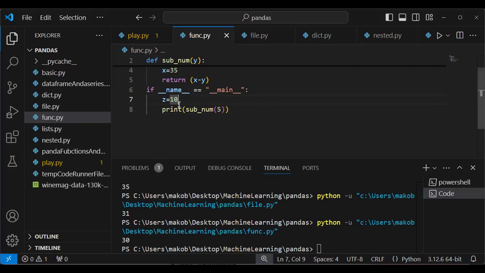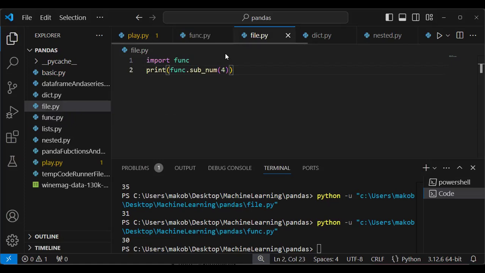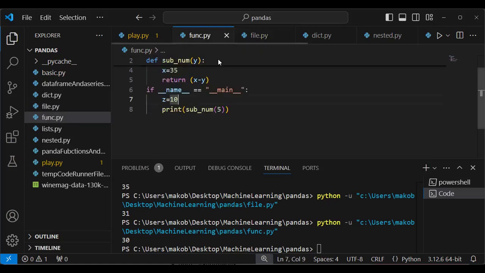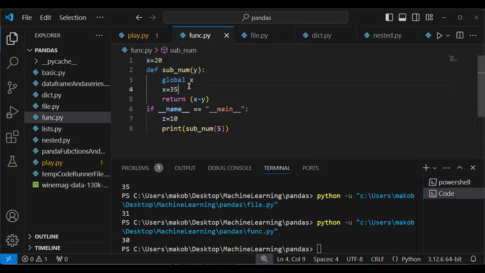But when you include this part in your code, it helps you to separate. Now, if I'm running this program where I've defined this function, the code that is inside this block will run. But if I'm running another file, let's say this one, when I'm just importing it, it will just define the part inside this function only, and it won't run anything outside that. So that is the importance of using that variable.